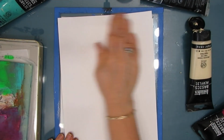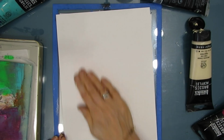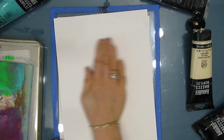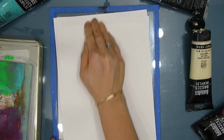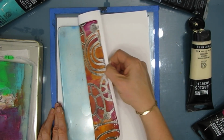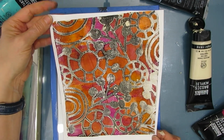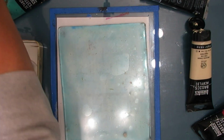And then we pull the print, rubbing it, and pulling it. And I love this one. But you can see the unbleached titanium coming through. It's not black because that lifted when I lifted the stencil or when I brayered.